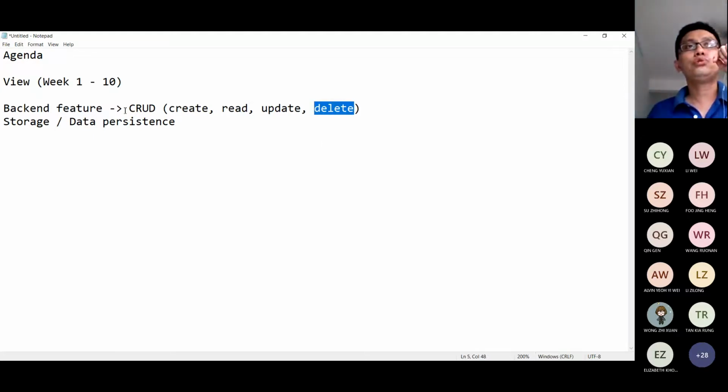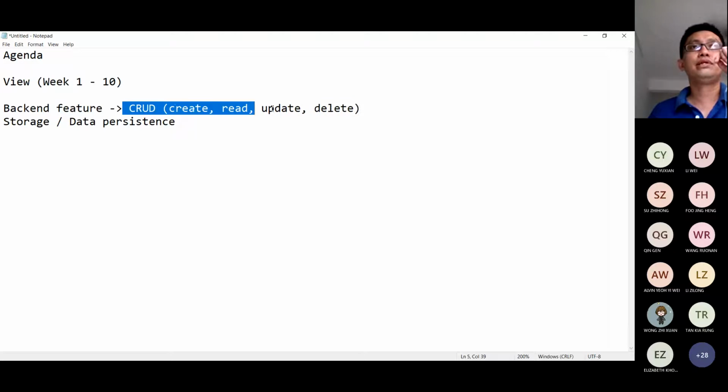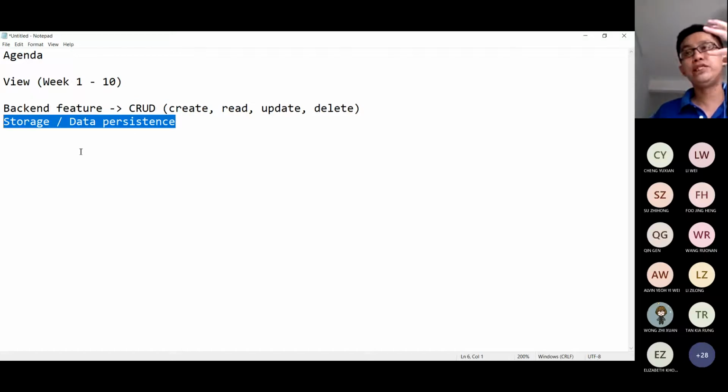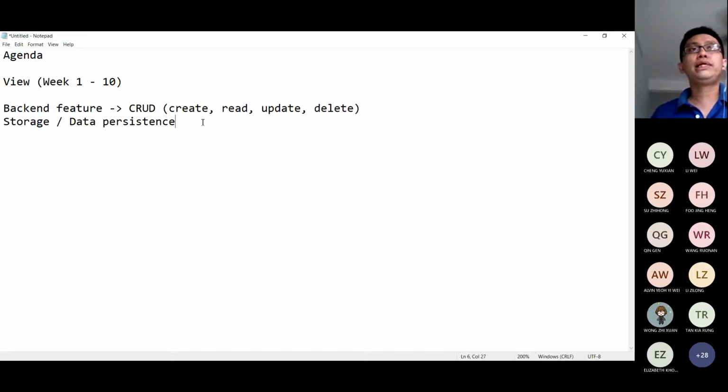So in order to do data storage, to enable CRUD, create, read, update, delete, you need to have some mechanism, a storage place for your data to be stored. In Android, there are two ways to store data. One is to store it locally, and the other is to store it remotely.